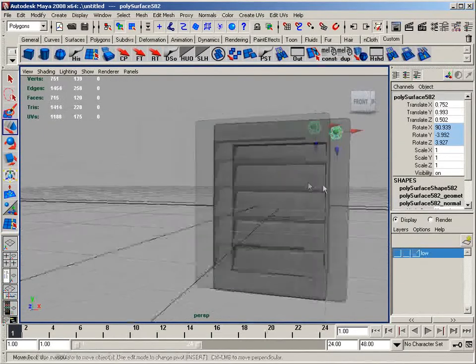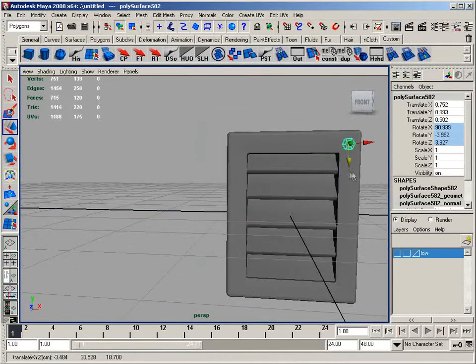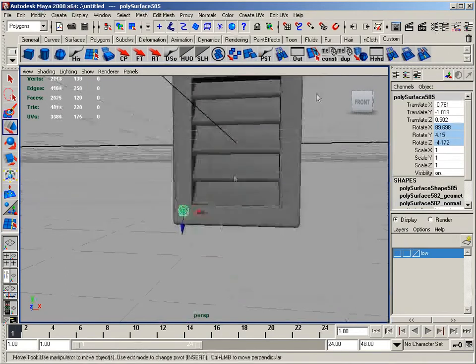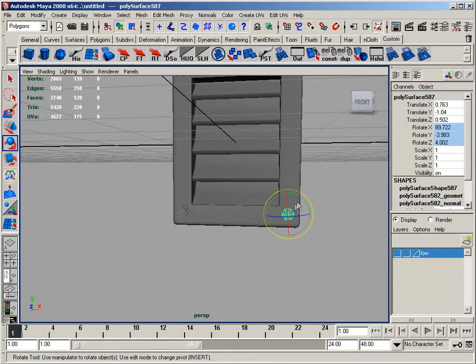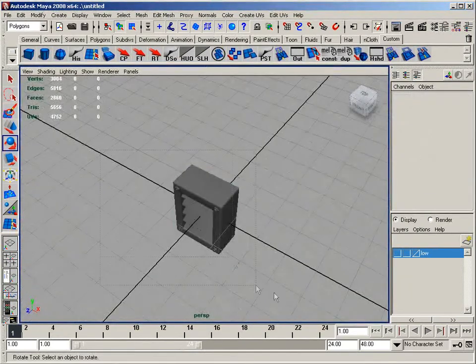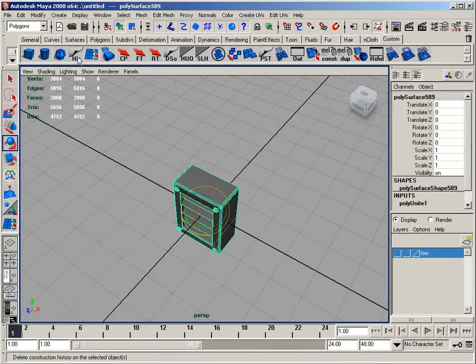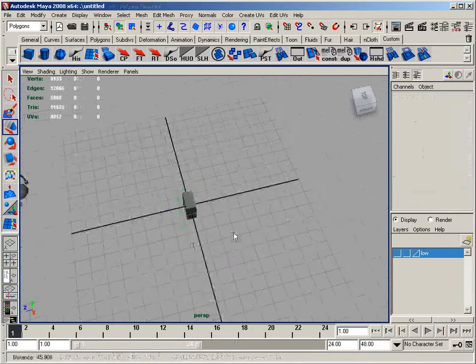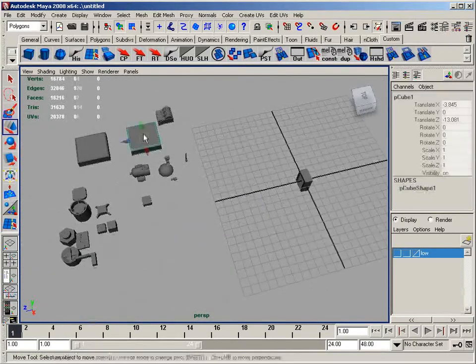Duplicate. Duplicate it again. Duplicate that. Rotate it a bit. Yay, we've got our screws in there. We'll combine, delete history. Everything is good.